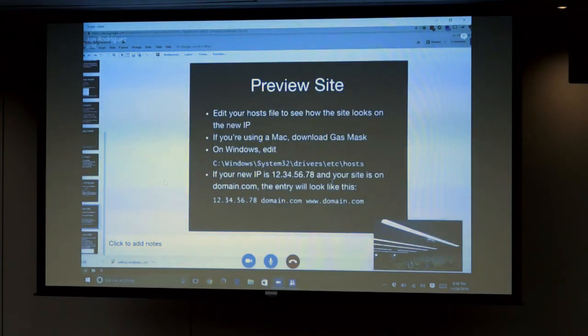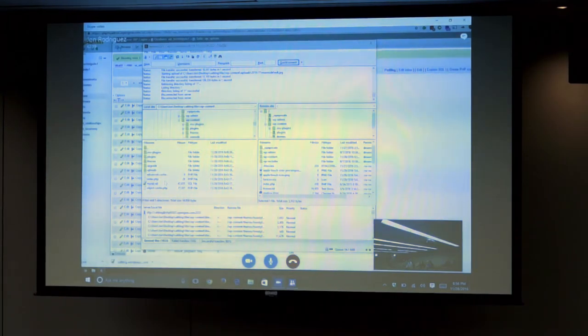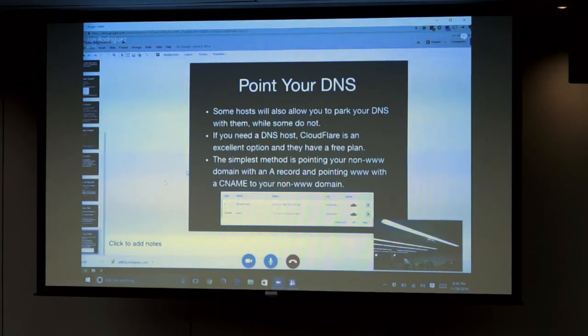If you remember when I showed you going to the new site, it actually tried to take me to catblog.wpengine.com because that was, again, the domain here. So when you do a database migration like that, it is going to even include the new URL. So you need to do this in order to see how the site looks on the new server. Finally, once you've checked everything out, you will point your DNS.